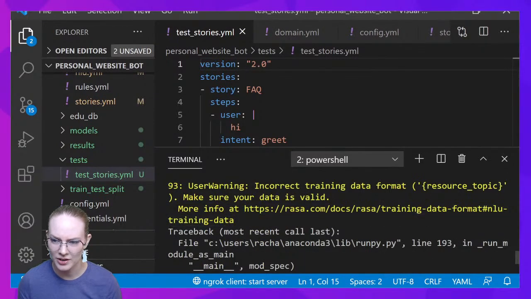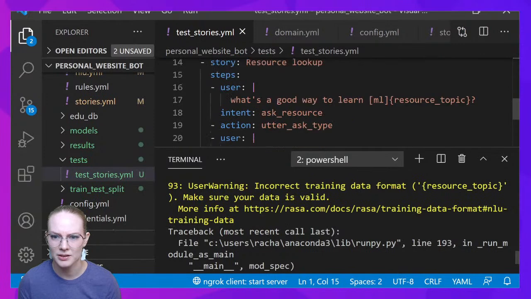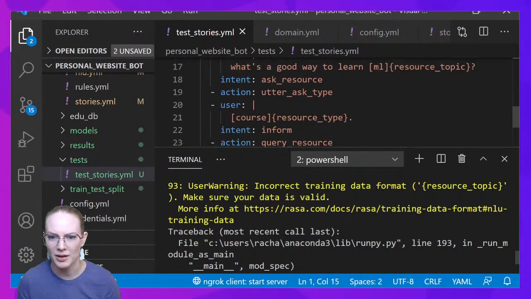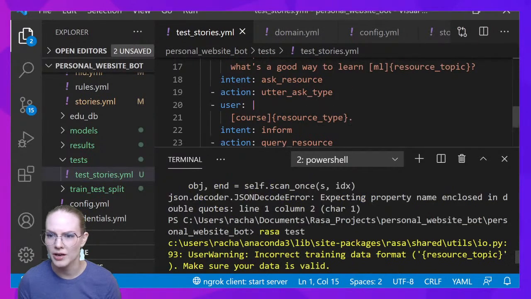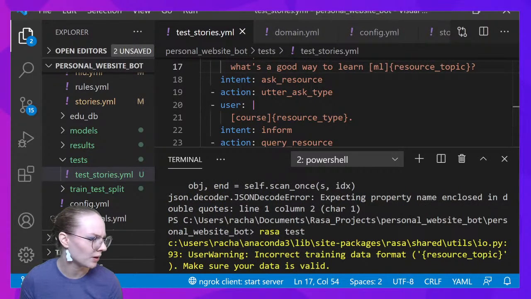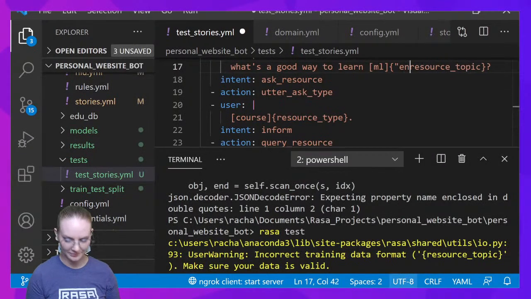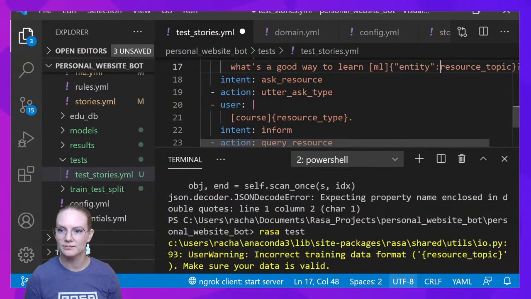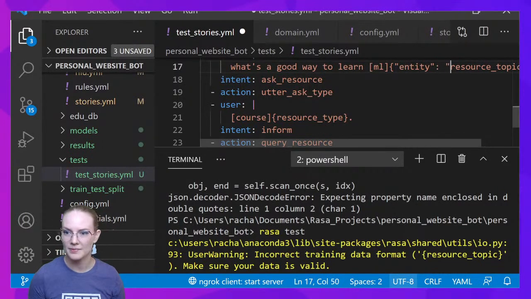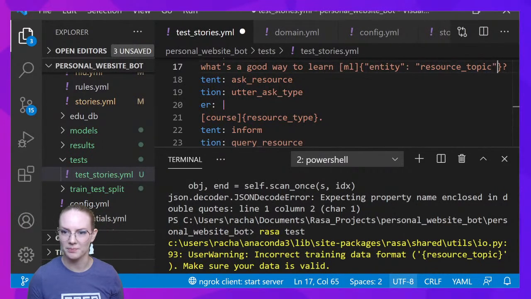Warning, incorrect data training format, resource topic. Resource topic. Resource type. Okay, so it's this one. It's definitely this first one. I didn't specify it was an entity. Pretty sure that's it. Pretty sure that's the problem.